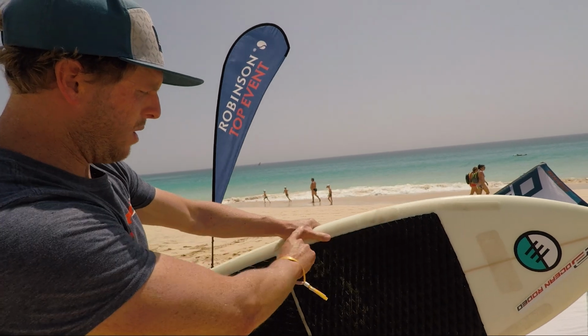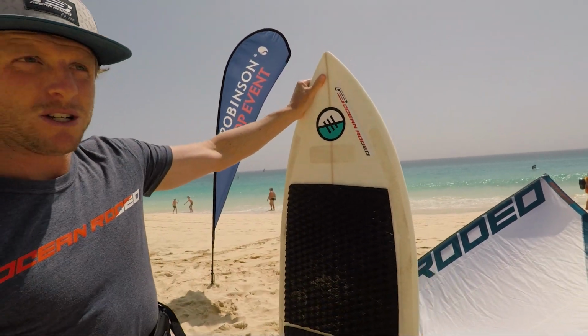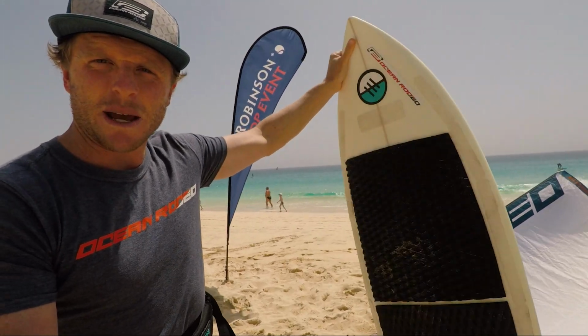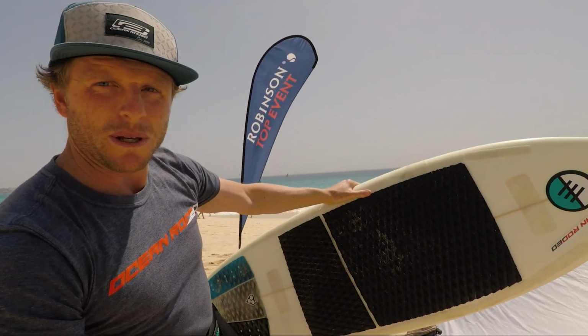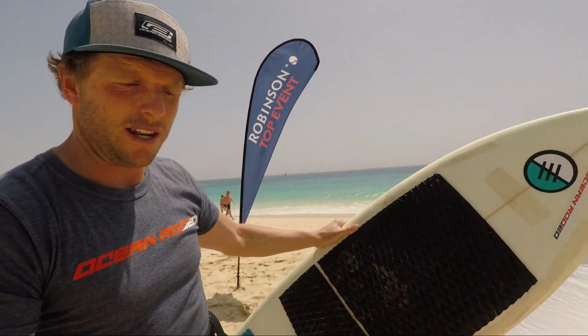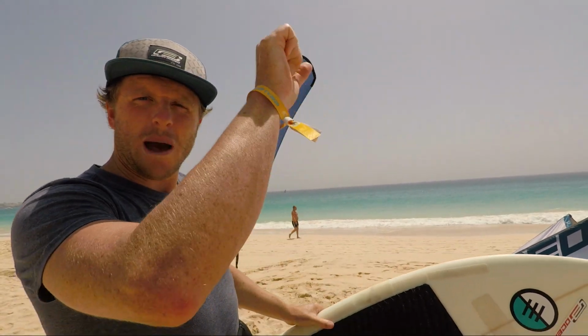The place that we want to grab the board is sort of similar to where I'm holding it here, closer to the center. You don't want to grab the board here because then when you're flying through the air, it's going to be very unstable and hard to land. So the further back, the more stability you're going to have with the board and how you can position it ready for landing.